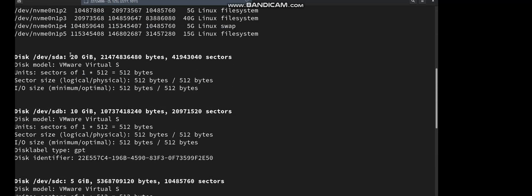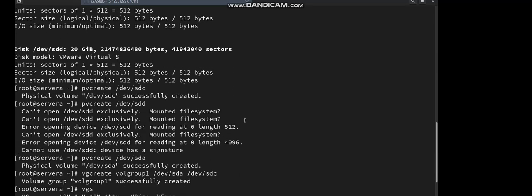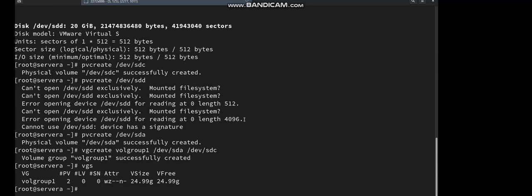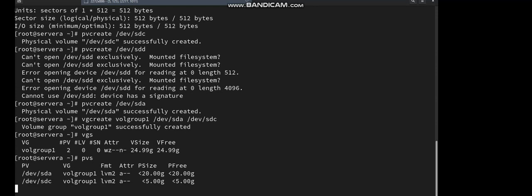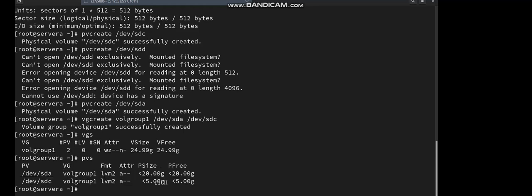So it is 25 GB actually, 24.99 GB. pvs will show the physical volumes. See, these physical volumes sda and sdc are part of the volume group vg1. The size of the first physical volume sda is 20 GB, and the size of the second physical volume is 5 GB.